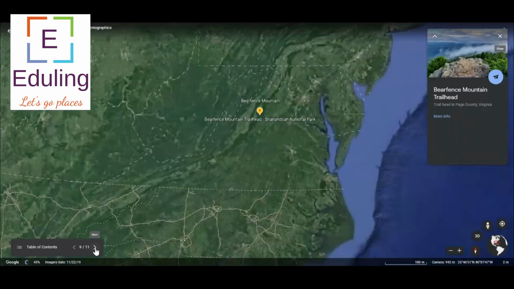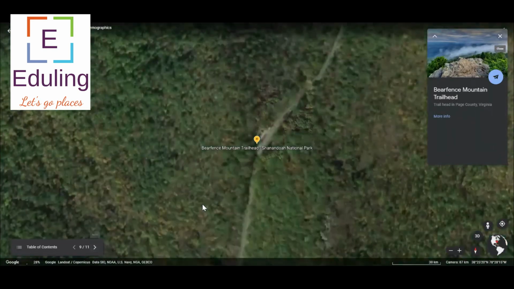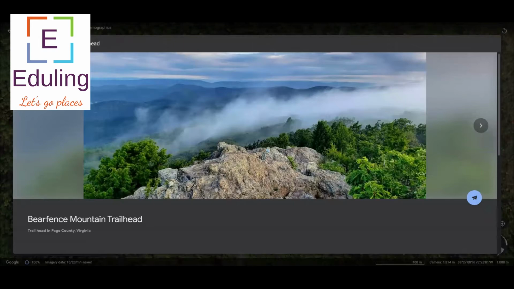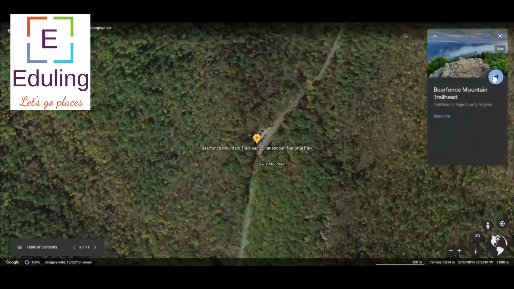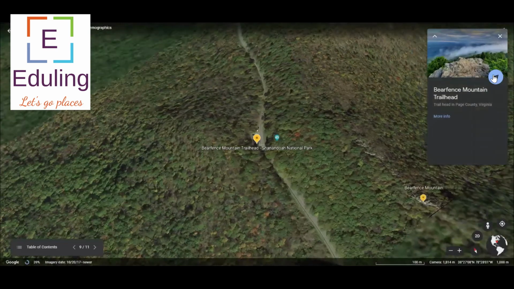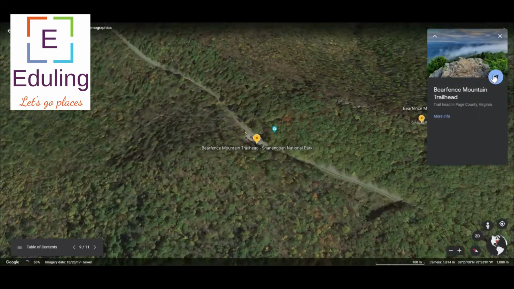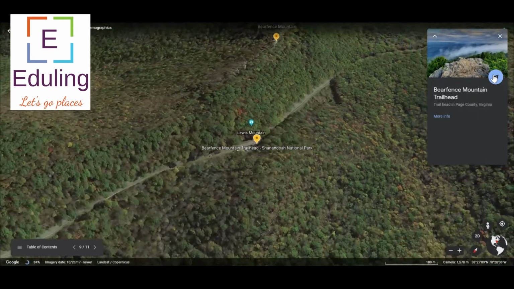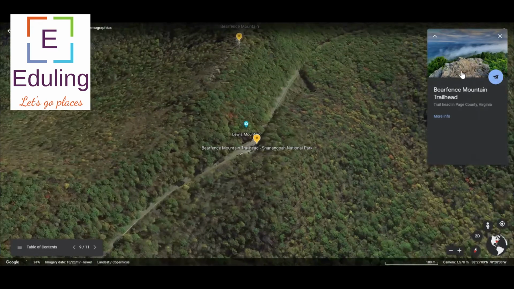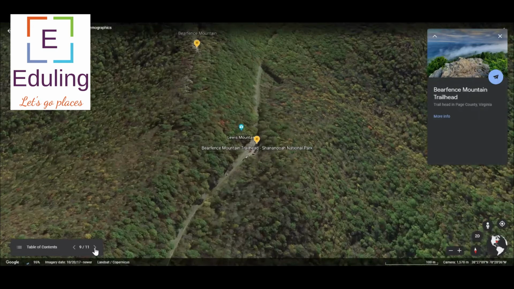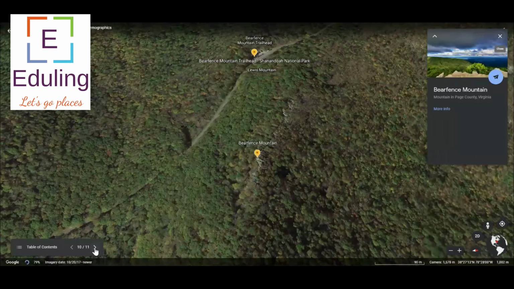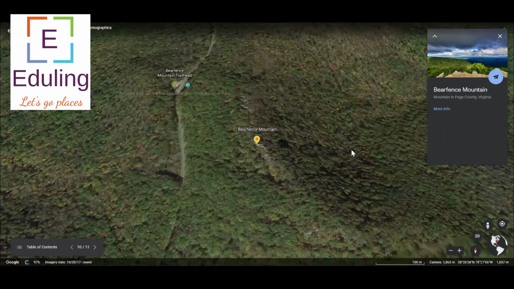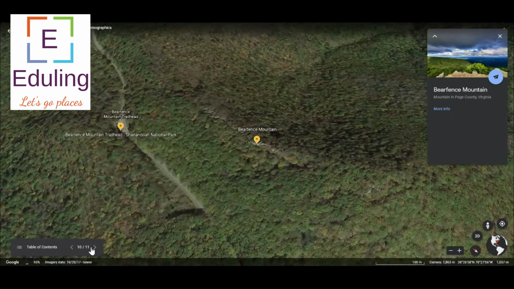Now I'm taking you to Shenandoah National Park, and what you're seeing is a mountain with a lot of trees and a vast area of trees, beautiful trees and beautiful views when you can get to a nice overlook. My family just drove through the park and we could also enjoy the beautiful views here. And I'm showing just another point of view of the park. A lot of forests here.